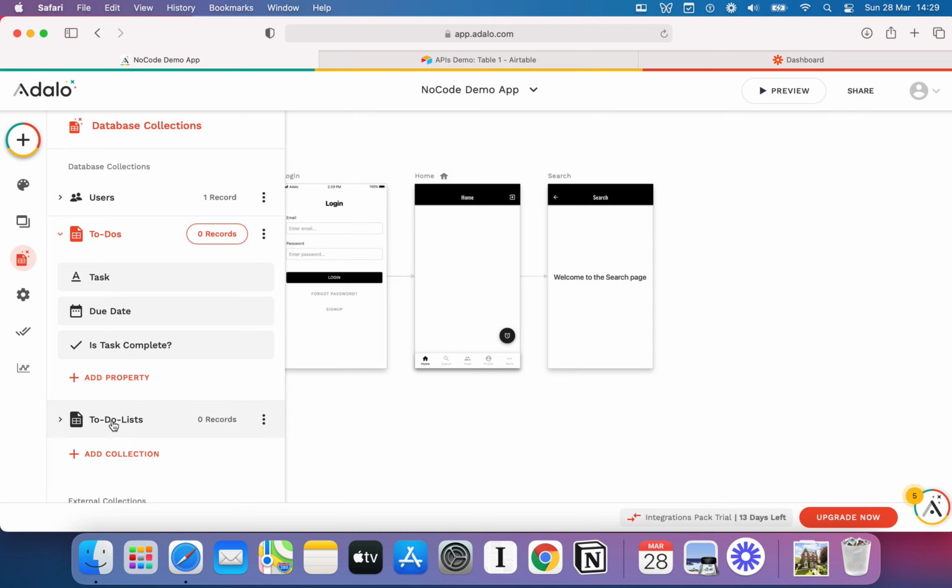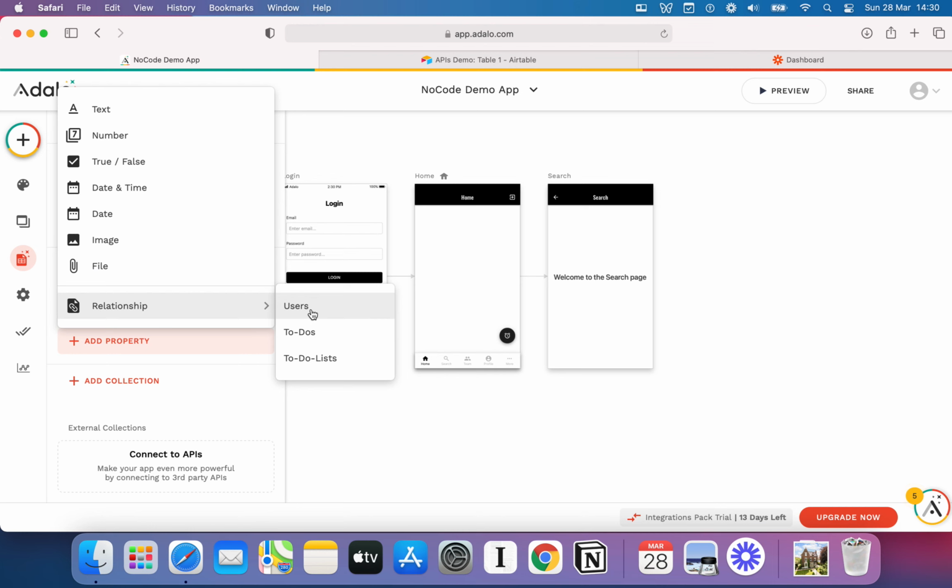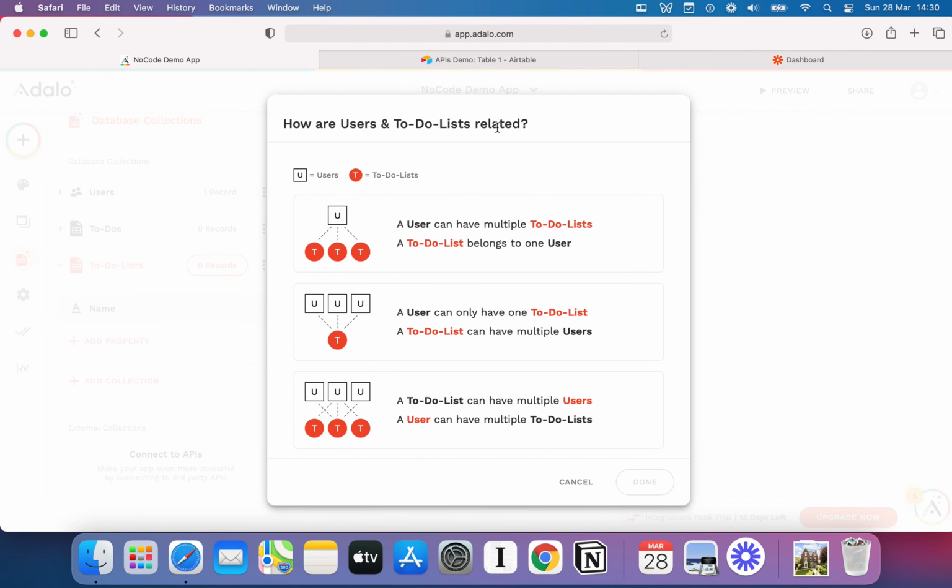And then the main thing that I'm going to do in my to-do list is say who owns the to-do list. So I'm going to create a relationship with users. Now, if you've been through the fundamentals, hopefully you have, then you're going to immediately recognise this screen. This is my favourite famous Adalo screen that tells you essentially how to think about different relationships. Whenever you create a relationship in an Adalo database, it's going to pop this screen up, and it's going to give you three options that will help you figure out: do you need a one-to-many relationship, or do you need a many-to-many? Now there's three options because, as you can see from the first two options, a one-to-many relationship has two directions. There's two pieces of data in the relationship, or two tables, and which one is the one and which one is the many. Quite confusing until you actually read it out loud.